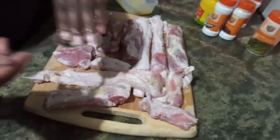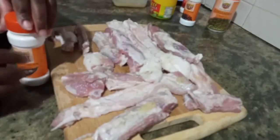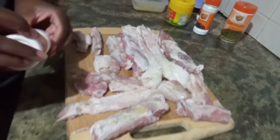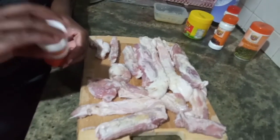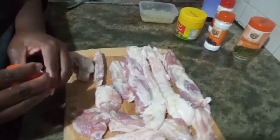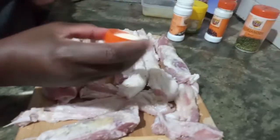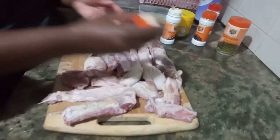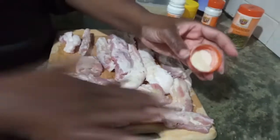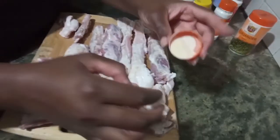So next we use garlic powder, which brings out the flavor of it. It's really, really good. Again, with the recipe that I'm using, I don't measure 1 tablespoon or 2 tablespoons. I measure with my eyes, okay? As you can see, I'm reducing it a bit to make sure that I use it really well. I don't like overusing my recipe. So here we go. We sprinkle it in each and every piece of the meat to make sure each and every piece of the meat has the garlic powder. And please rub it in well. Rub it in well, no joke.